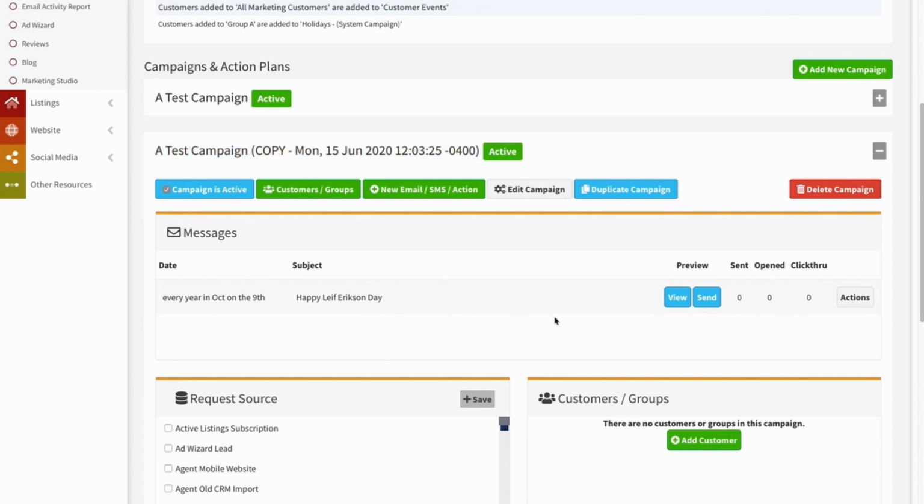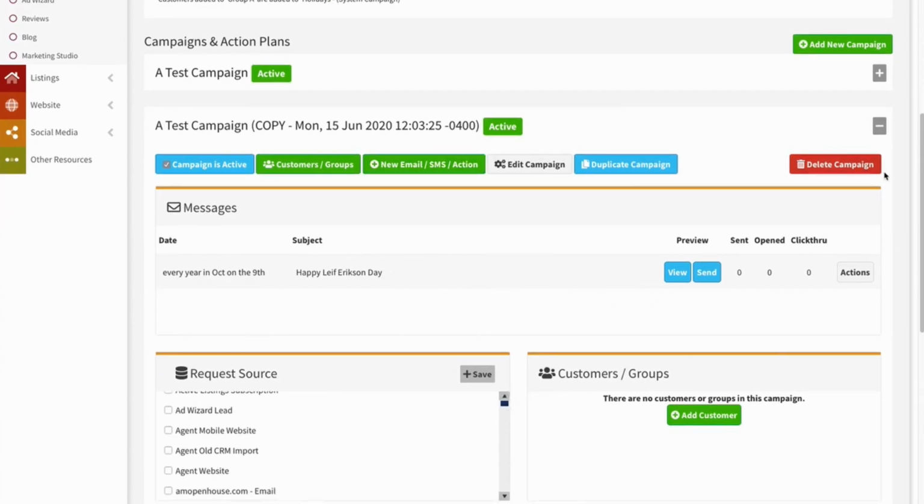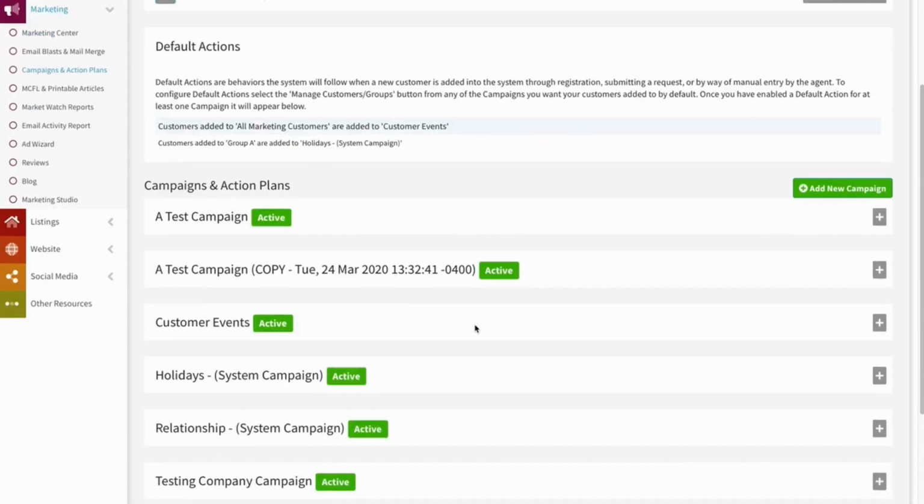But now that it's a copy, I have the options to go in here, set it as active or inactive. This just turns the whole campaign on or off, so I could actually have this off right after I duplicate it and then go through and fashion it the way I want to, and then turn the whole thing on at once. But if I didn't have the options to edit the original company campaign, creating the duplicate would give me those options on the duplicate campaign. And also because this is my campaign, I have the option of deleting it now. So I can just click on delete and confirm it, and then that campaign goes away. So there you have it. That is how you set those campaigns up.